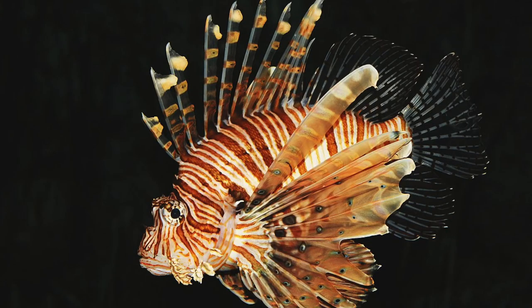So lionfish are an invasive species. Invasive species means that they're doing some type of harm to the environment. In this particular instance, there's a fish that came over from the Indonesia area and were dumped into our oceans over here. So they're creating quite a problem with our ecosystem. They eat voraciously, they breed like crazy, and they pretty much don't have any predators whatsoever. So we kind of say they're Americanized. They come over here, they eat a whole bunch, and they get fat.